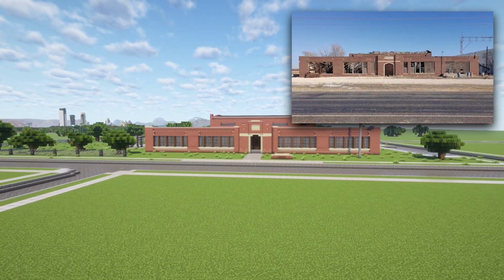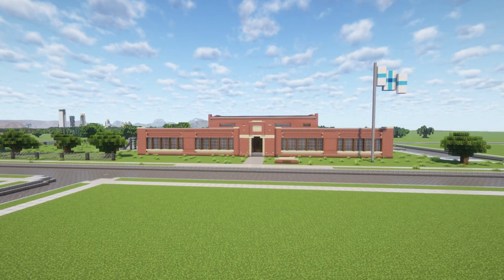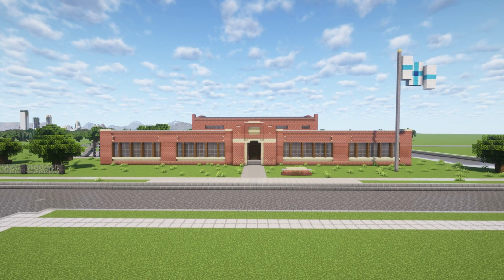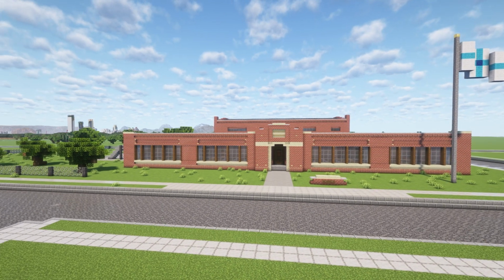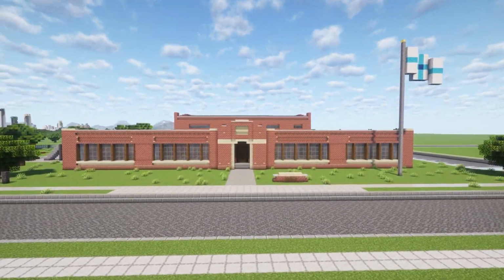We are building more structures, as you can probably see in the background. I'm using Distant Horizons. It's one of the greatest mods that's released, especially for creative mode, but really works for survival too. And it lets us just get a feel for the whole world, know what we're building and what context it's in. Like how close do I want to be to the mountain ranges, or how much do I want to be in the desert, and where's the ocean, whatnot.